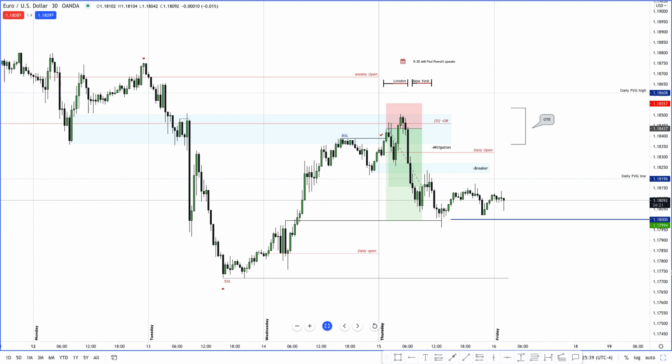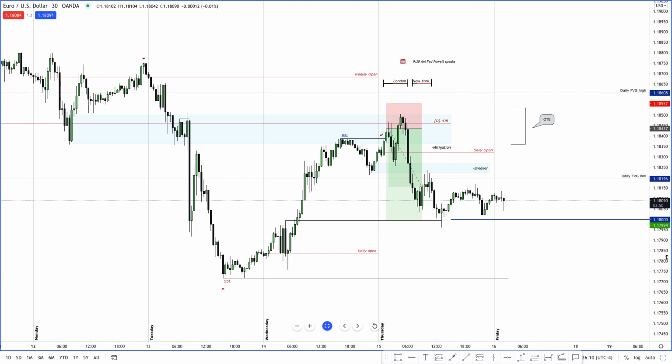So I'm gonna quickly discuss a trade I took yesterday, Thursday the 15th of July 2021, on EURUSD. Okay, so this is a trade setup I took yesterday, right? Last time I spoke to you guys was on Wednesday. I took the trade around here. It was the SMT divergence that I got stopped out. Then I got another opportunity yesterday, London, New York session on Thursday.